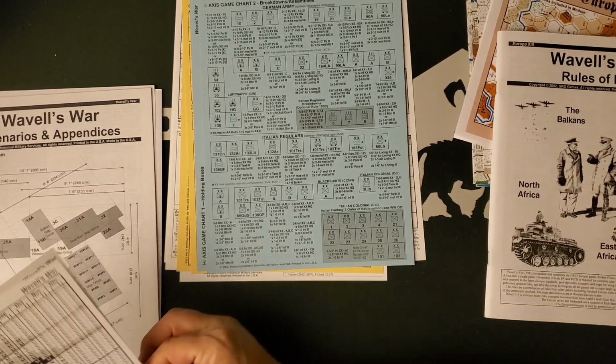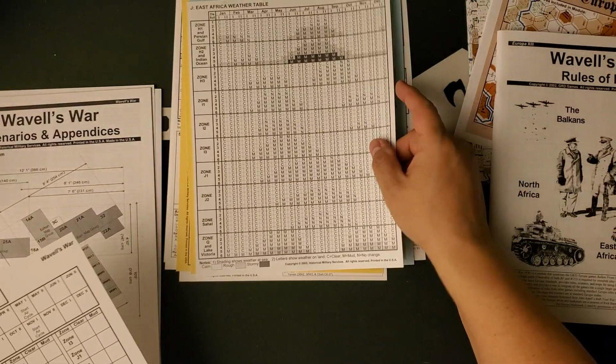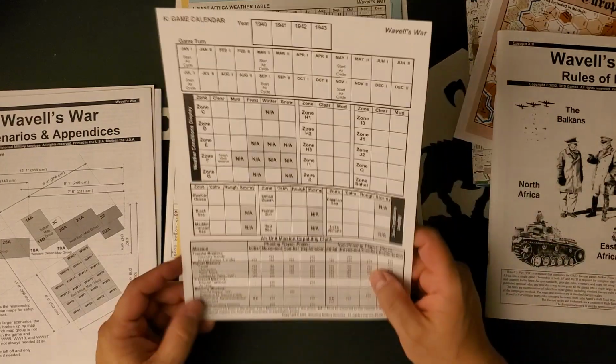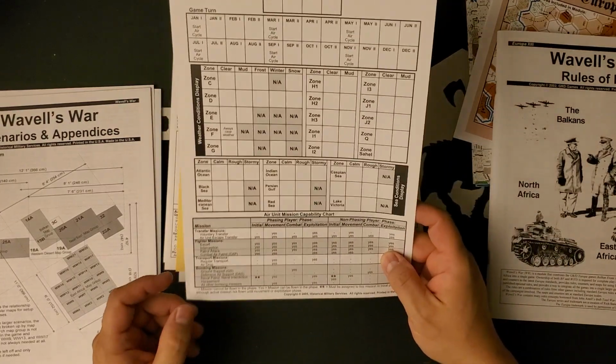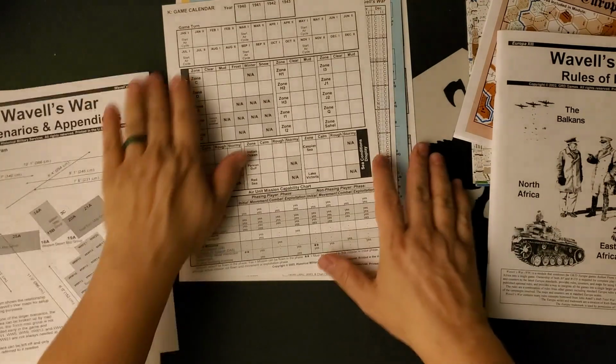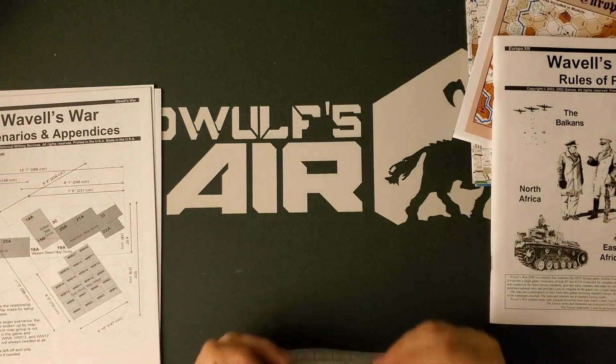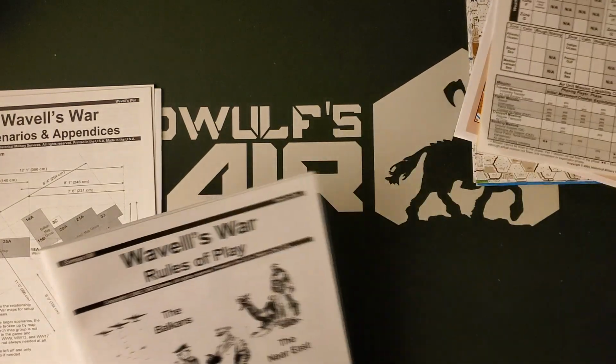Axis breakdowns. Here's the weather. You can see there's a lot of weather zones in Africa. And here's the rather complex game calendar. So all of our different play aids. Plus we have the rule book.